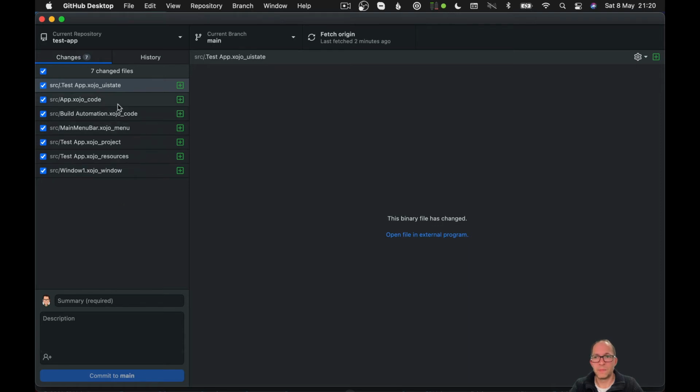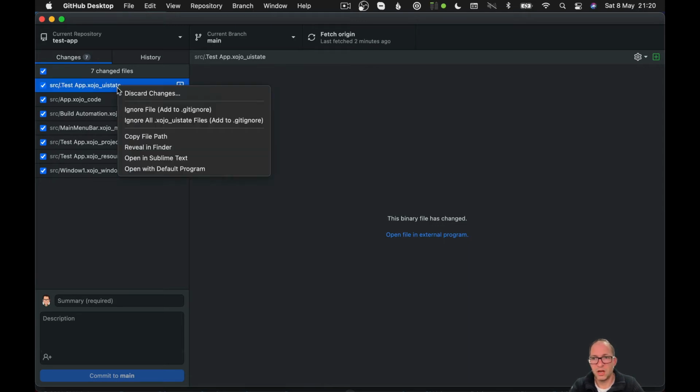since my last commit. Now, Xojo has these files called .xojo_uistate. As far as I can tell, they're used to store preferences like how big the IDE window is, its position on your screen and things like that. It's not imperative for you to keep that information. In actual fact, if you do your work on one computer and then pull the repo onto, say, a bigger screen or a smaller screen, it can mess things up. So I'm going to show you how to ignore certain files so that they never get pushed to your repo.